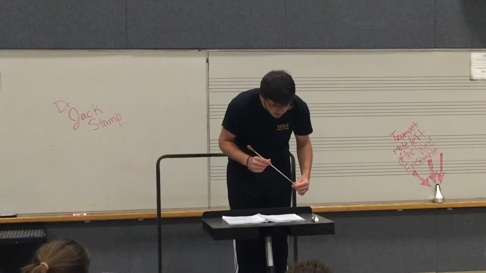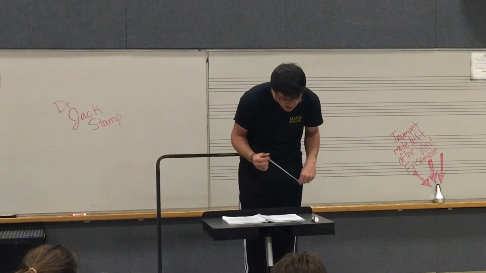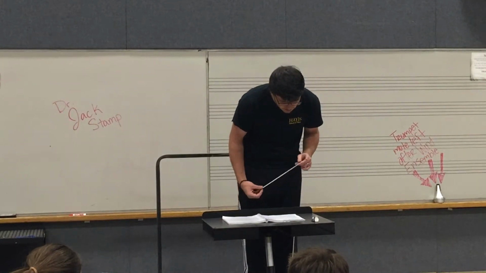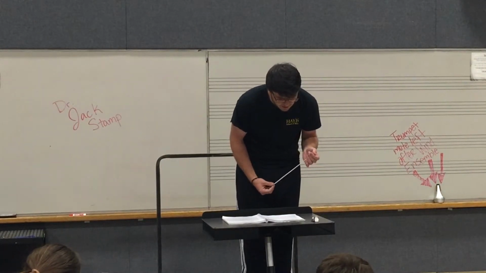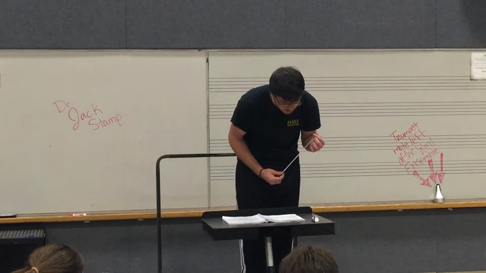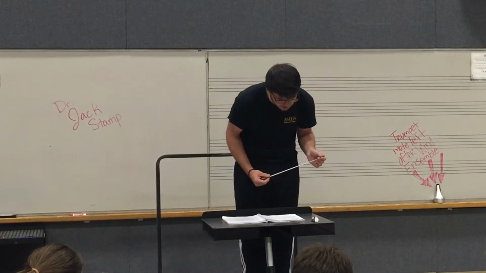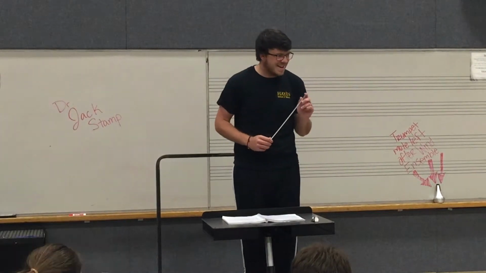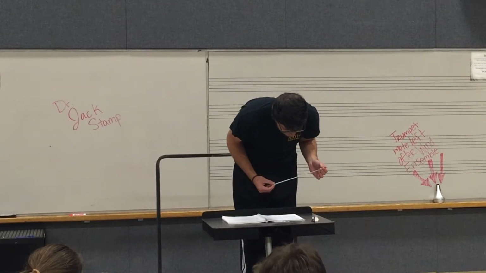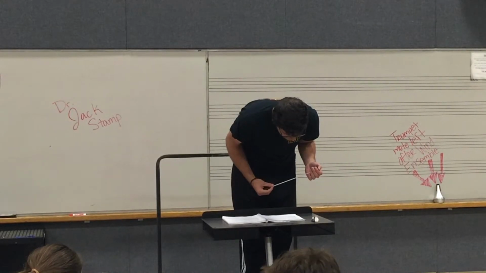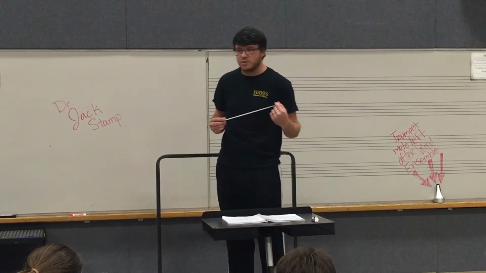Okay, so it breaks into 4 parts and 5 parts. For the 4 parts, for the top line, can we have flute, clarinet 1, trumpet 1 and 2, guitar, oboe, alto 1. For the alto line, can we have clarinet 2 and 3, trumpet 3, oboe 2, alto 2, and horn. For the tenor line, can we have tenor sax, bass clarinet, euphonium 1, and then for the bass line, can we have euphonium 2 and both trombone parts?